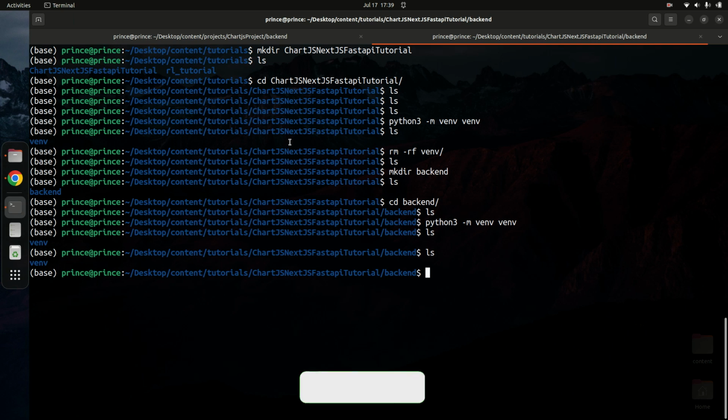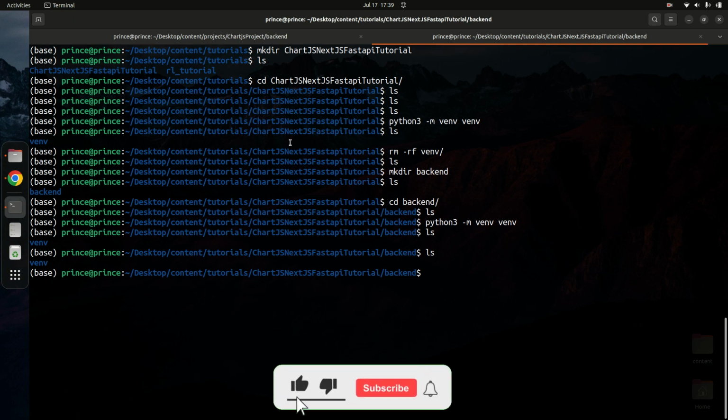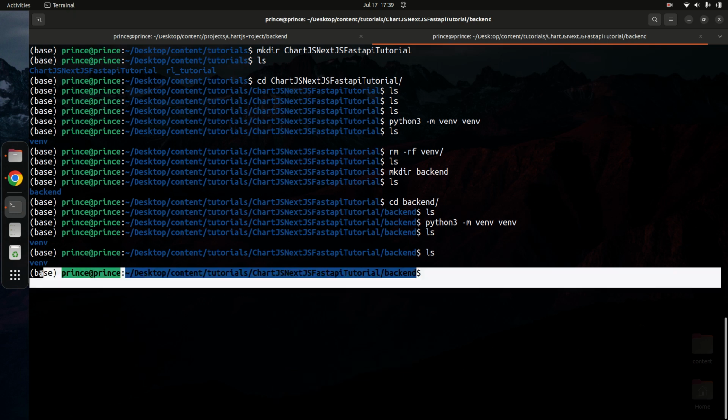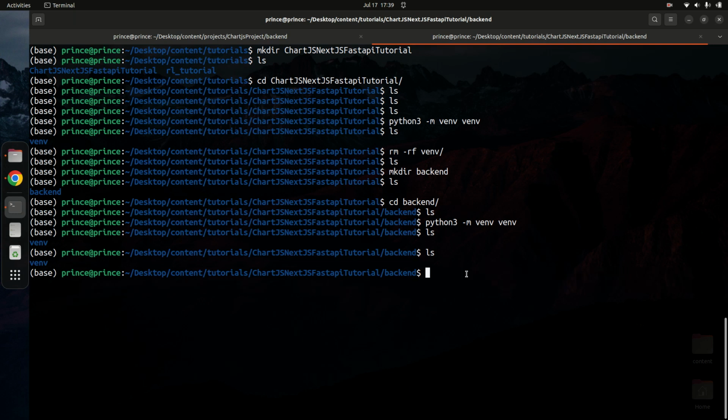Okay, so once I have that, I'm going to go ahead and deactivate my Conda environment. I just noticed that it is open, you can see it right here. I want to deactivate it, but in your case you might not have Conda installed on your machine. That's fine, but in my case I have Anaconda installed, so I'm going to deactivate my Anaconda environment. Anaconda is something used for data science. I don't want to talk about it in depth. So to deactivate my Conda environment, I'll say conda deactivate.